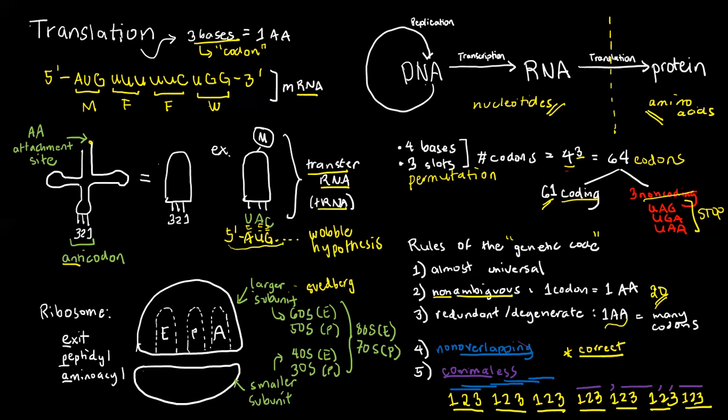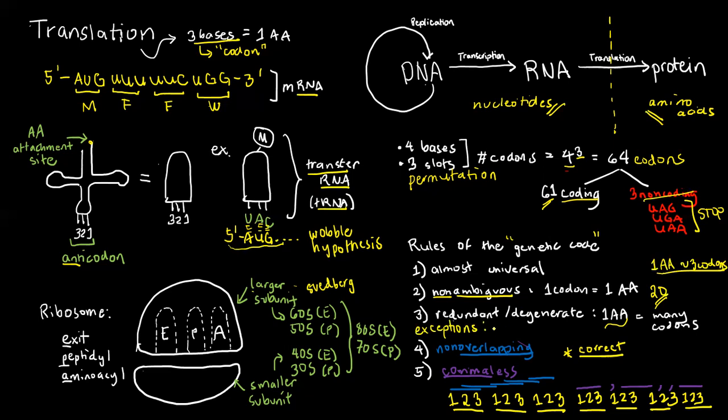So if I'm going to simplify this 20 to 60, on the average, there's going to be one amino acid having three codons. Of course, this is just an average. It doesn't mean that all amino acids have three codons. In fact, some amino acids have six codons coding for them. Some have four, some have two. In fact, there are even some exceptions. That is, there are some amino acids which only have a single codon. No repetitions, no redundant codons.